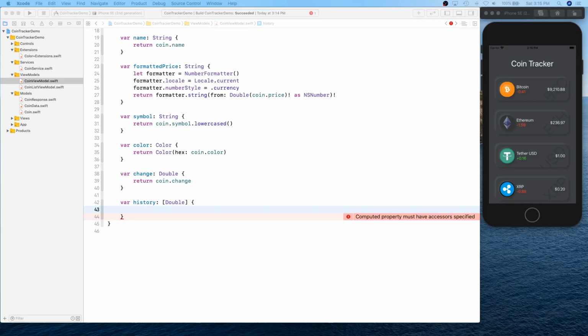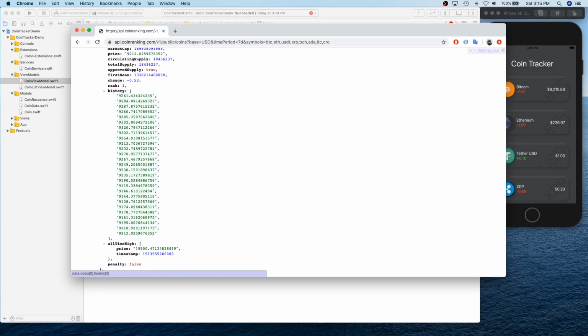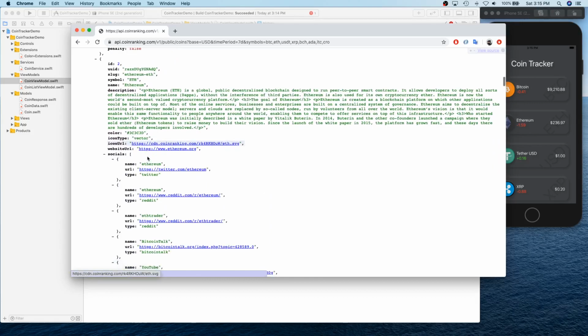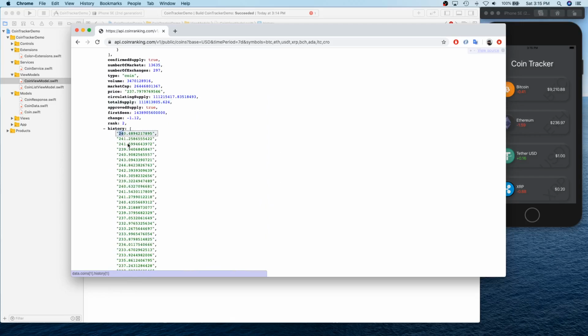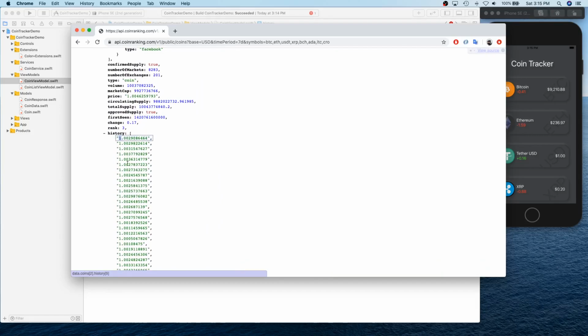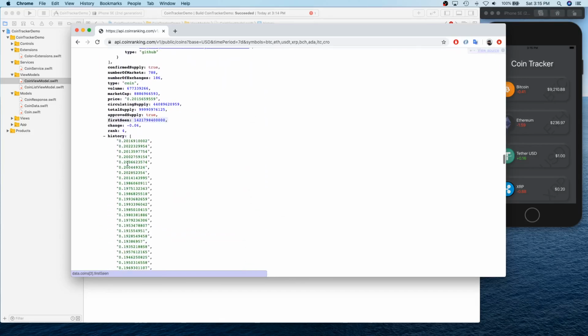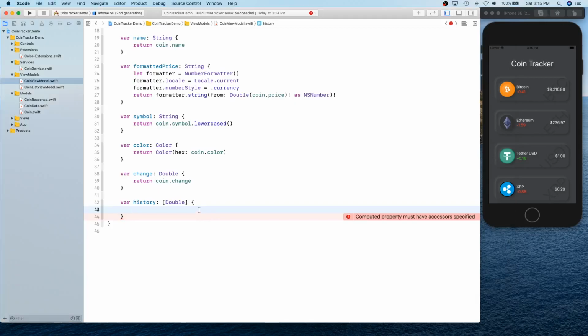I'm gonna pull up the API again, and if you notice, this is your Bitcoin, and as you can see, Bitcoin has numbers in the 9,000s, right? But if you scroll down and look at Ethereum, Ethereum has numbers in the hundreds, in the 200s. And if you scroll down even further, this is 1, and if you scroll down, this is in zeros. So numbers vary in different ranges, but in order for us to use this within a graph and plot it on the graph, we need to normalize these values.